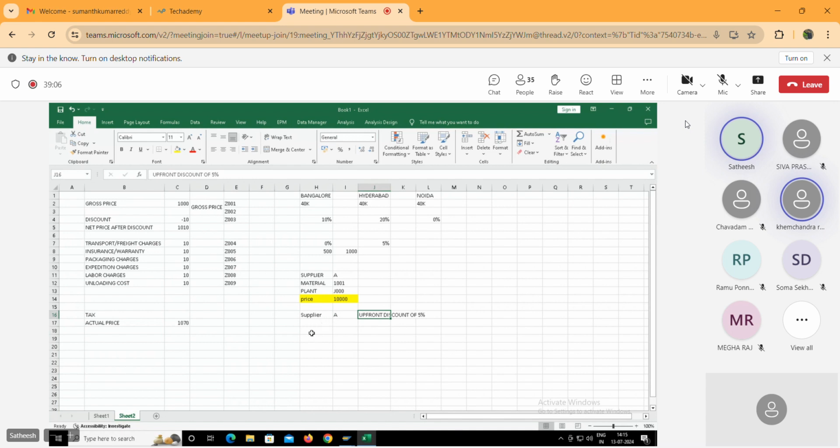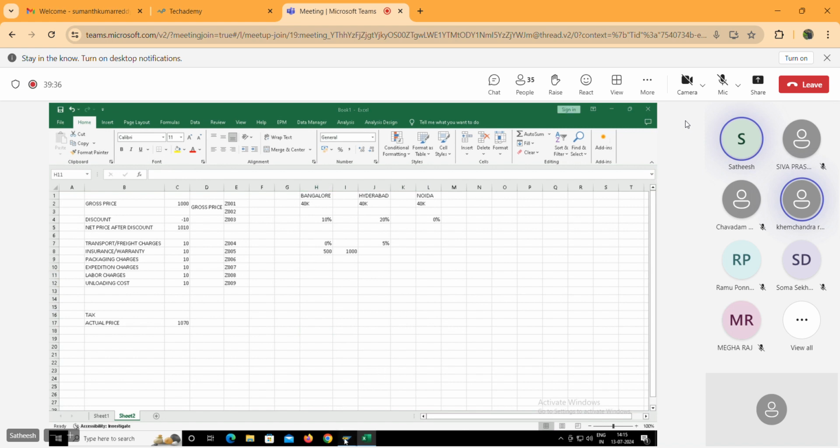It could also be established based on your plant and material combination, your supplier and plant combination, your supplier and material combination, supplier, material, plant, purchase organization, company code, anything. Based on any of these values, your condition tables can be built, and those condition tables will help us in creating access sequences, and in the end lead us to a condition type.